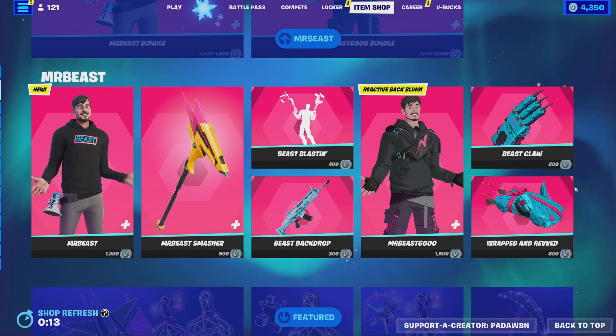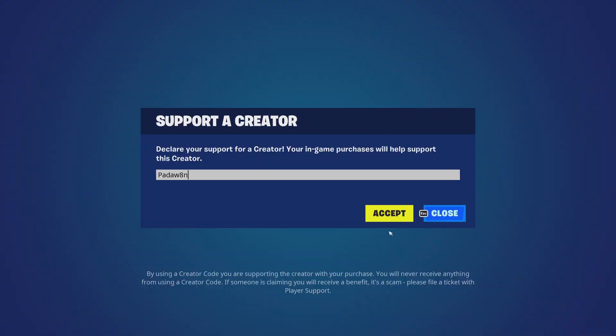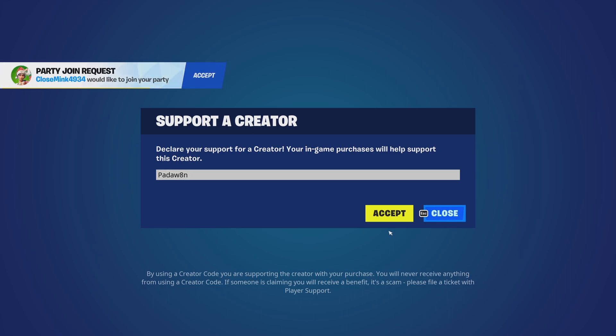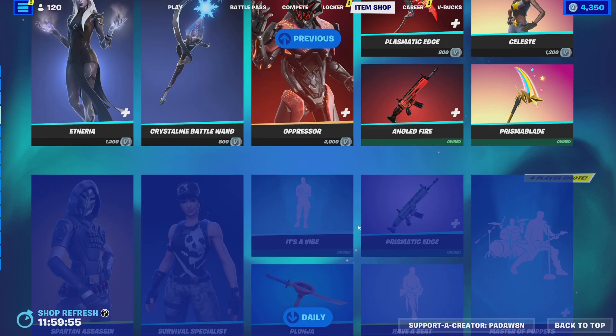What's going on guys, welcome to tonight's item shop review. Make sure you support by using the creator code — go to the front item shop, P-A-D-A-W-A-T-A — because it really helps out the channel and enables giveaways in the future. Tonight hopefully we'll be getting some cool stuff. If you don't use the code, you could be missing the chance to prevent falling off your lawnmower and a potential house fire.